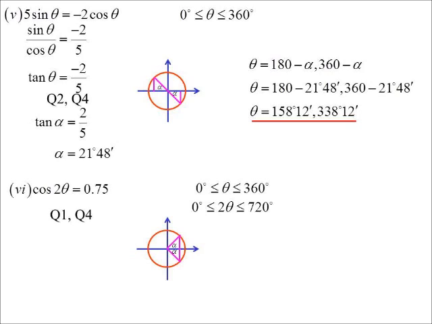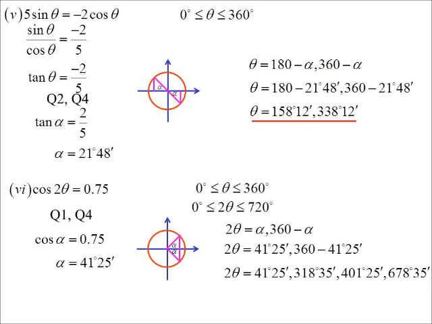I'm in the first quadrant, I'm in the fourth quadrant. I've got my acute. So my possibilities will be the acute angle or 360 minus. But because we're going around twice, we add 360 to both of those possibilities. Well that's what two theta is equal to. So now I divide by two and I actually get four possibilities for this one. So we're going to find two theta before we can find theta.